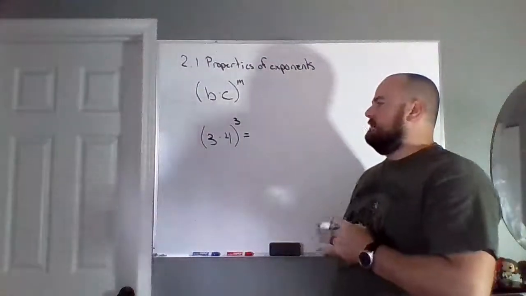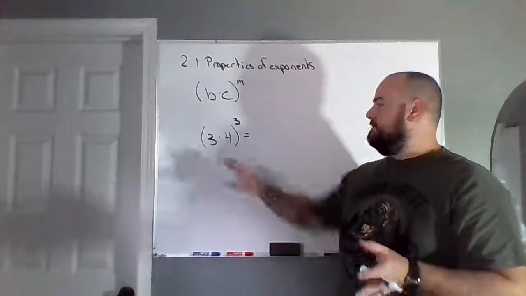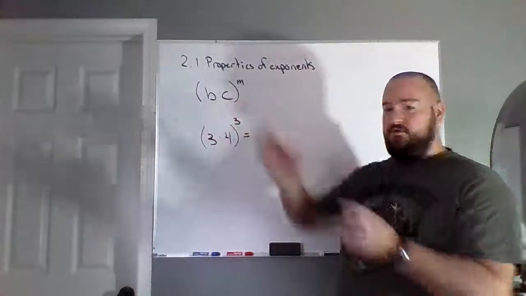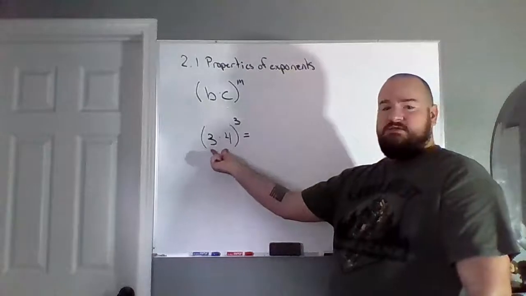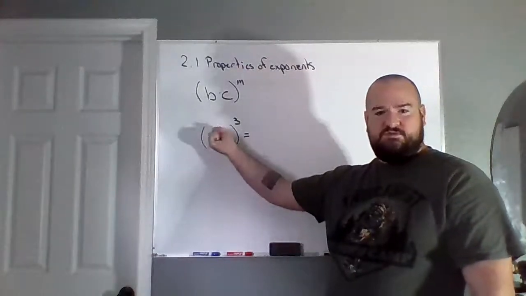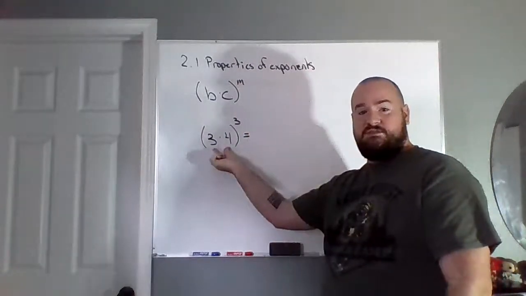So, I mean, I could multiply 3 times 4 and say this is 12 to the third, and that's absolutely correct. But I want to kind of use this to kind of figure out what happens here. So if I don't know what those numbers are, or one of them is a variable, what can I do? Well, what I can do is I can use the fact that this is my base, right? 3 times 4, which is just 12. So 12 to the third, which is 12 times 12 times 12, right? But in this case, instead of 12, I'm going to say 3 times 4.